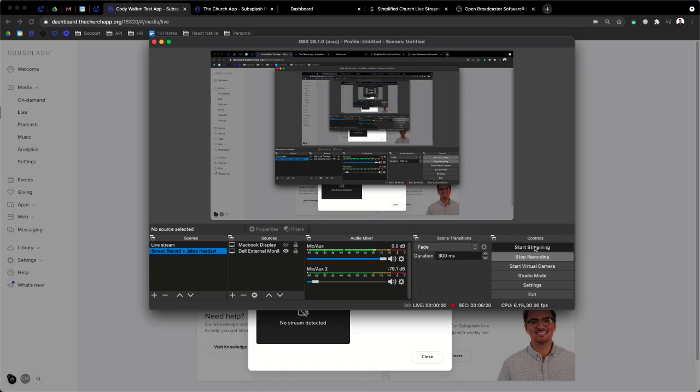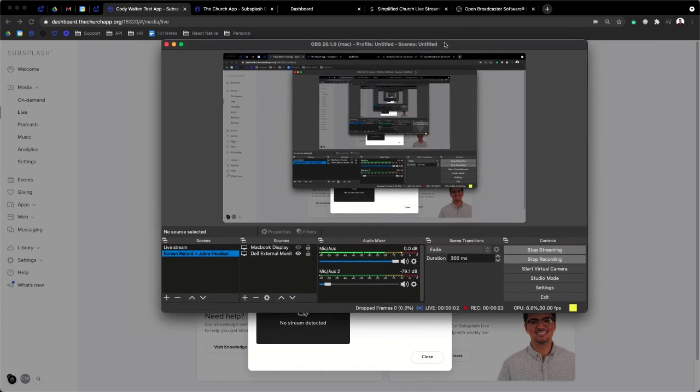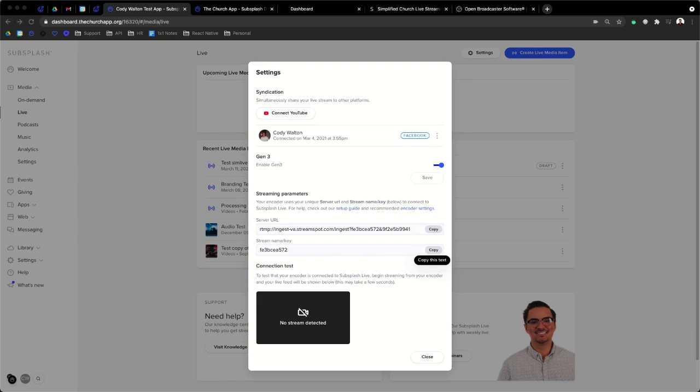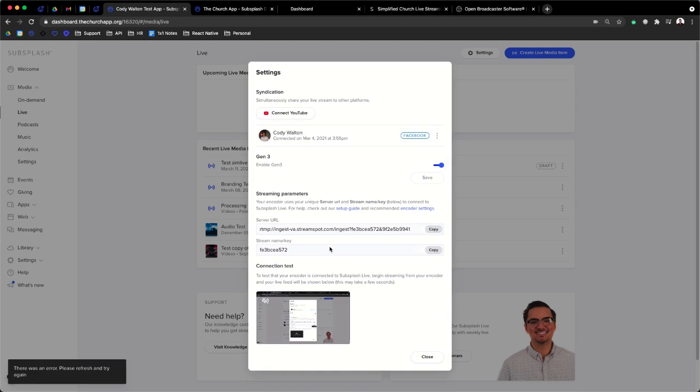So now if I were to click start streaming, it's going to start up, and I'm gonna drag it out of the way just so we can stop that looping. But now, if you're first time setting up, you're actually gonna get a message that says, congrats, welcome to Subsplash Live, you're ready to move on to the next page. So once you click next, you can actually see here, we have a stream going. Our connection test is verifying that there is something coming from OBS, and it's most likely going to be whatever your camera is pointed at. In my case, it's the screen I'm recording. But I'm going to go ahead and stop the stream now on my end just to move on.